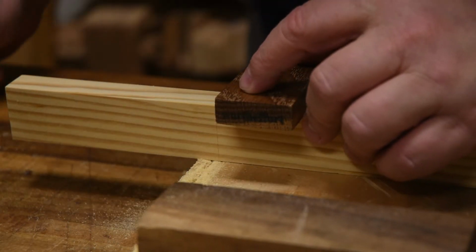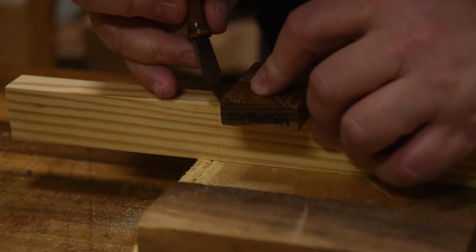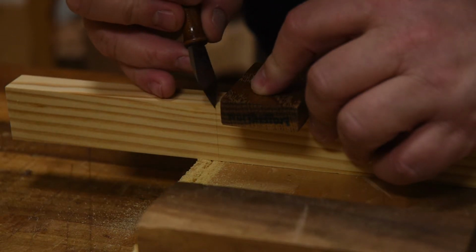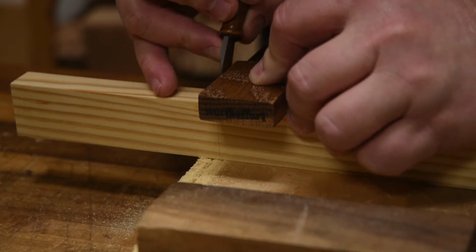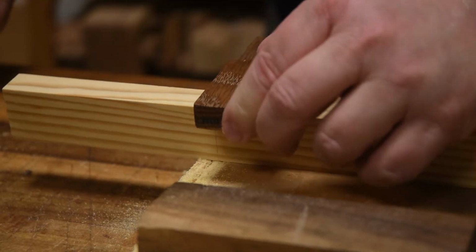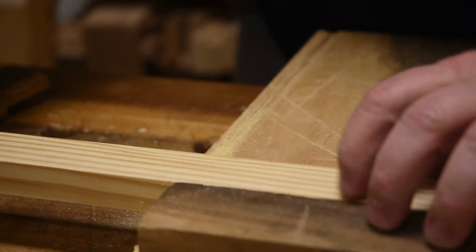Grab my 90. Find the chisel line. Mark. And saw.